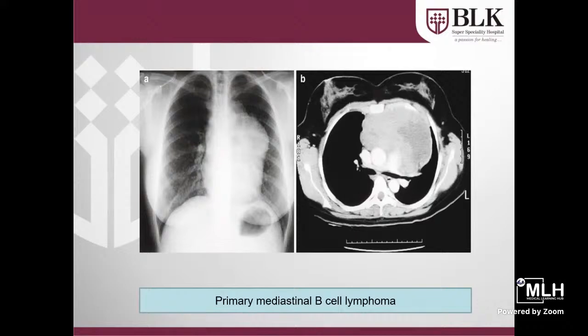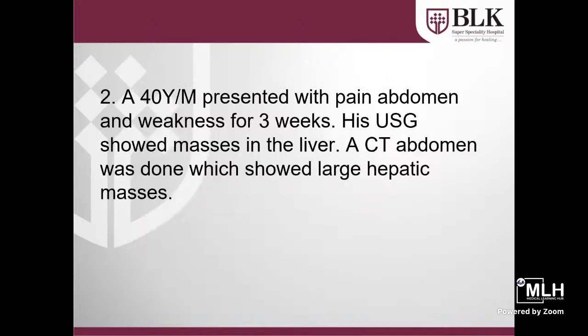And the diagnosis came out as primary mediastinal B cell lymphoma. So it is again a lymphoma, as I told you earlier. It was primary, meaning only limited to the mediastinum, that is the chest, and there was no evidence of any disease elsewhere in the body. So there was definitely a cancer, but it was limited only to the chest. The only way we could make the diagnosis was with the help of interventional radiologists.